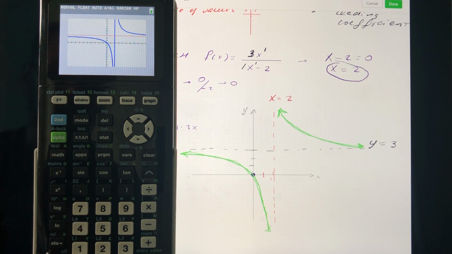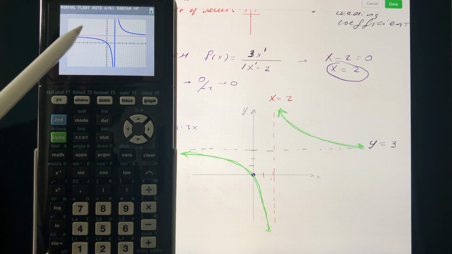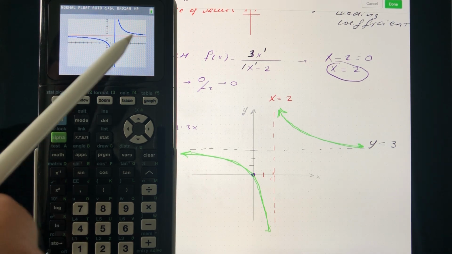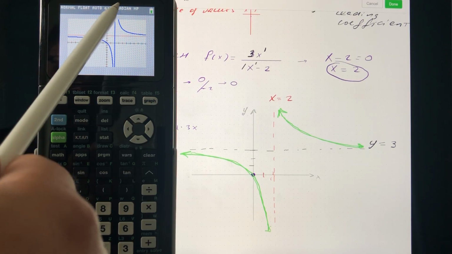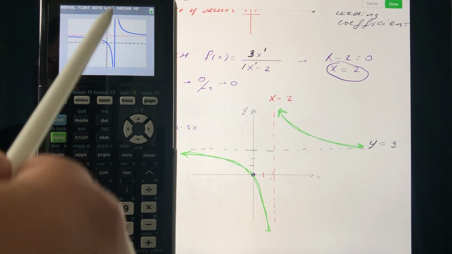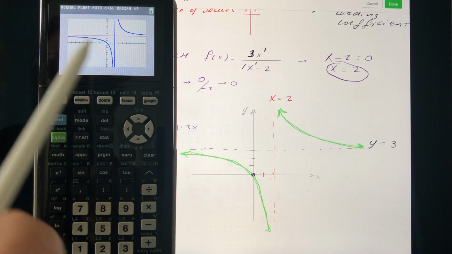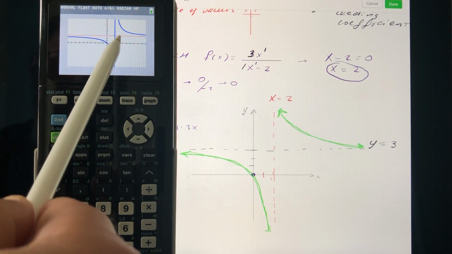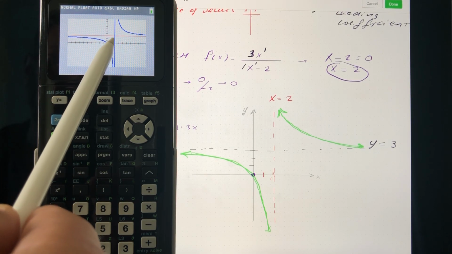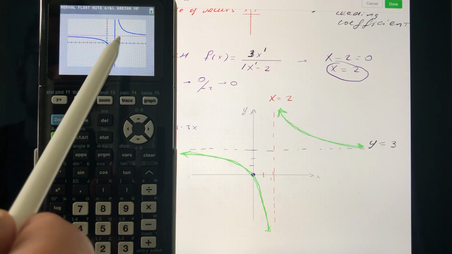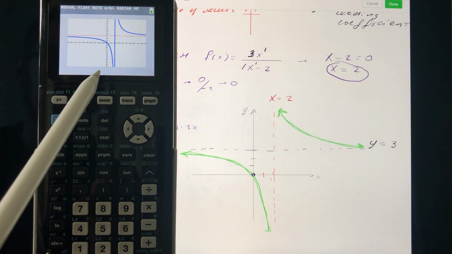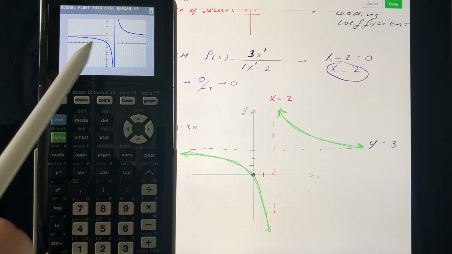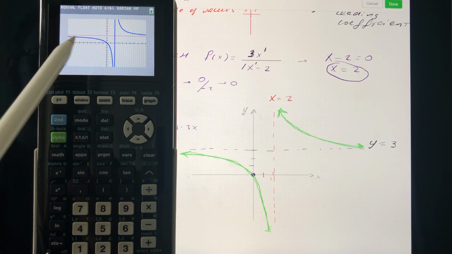So here is horizontal, here is vertical. We can see visually with this diagram that our graph does get very close to our horizontal line. That's why it's flattening out. And it does get very close to our vertical asymptote. These lines should be dotted. They should not be seen as solid lines because they're imaginary. But we need to have them so that the diagram looks correct, so that all the key information is present.